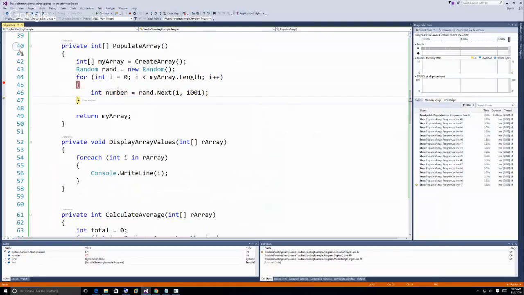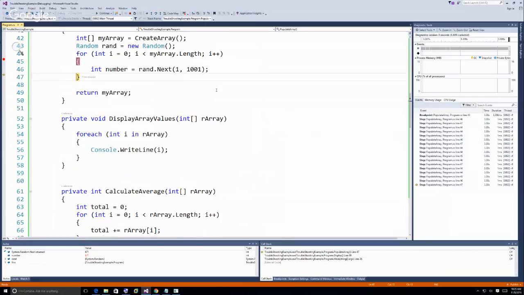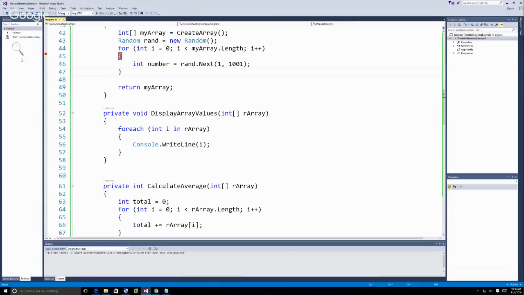So we are getting numbers. What's not happening? Anybody have a guess? You're returning my array as opposed to a number. Well, we're returning my array, right? But we're not assigning any values to the array, right? We're assigning the values to the number. We're not assigning any values to the array. Does that make sense? Let's fix it and we'll see.